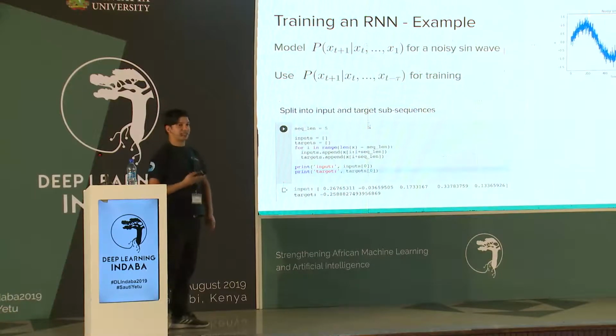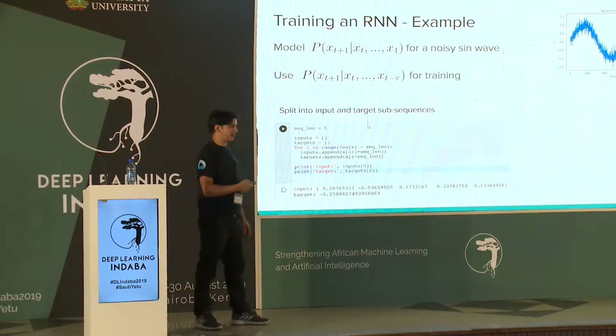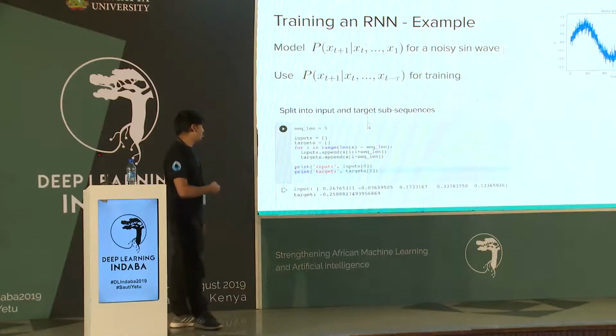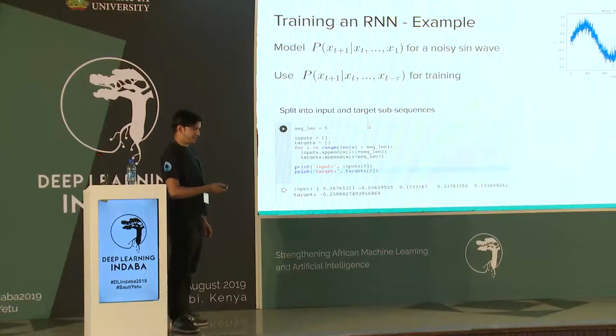Now I need to construct some inputs and some targets. My inputs will just be a sequence of 5 observations, and my target will be the next observation. That's what we do in this loop here. And most importantly, I guess, is what the data looks like at the end. So our input might be a sequence containing 5 observations, and the target is the next observation.